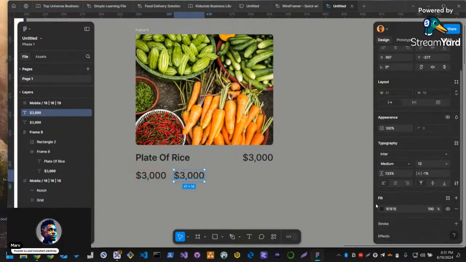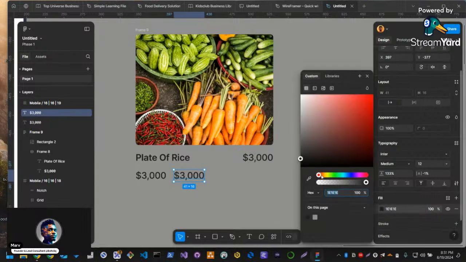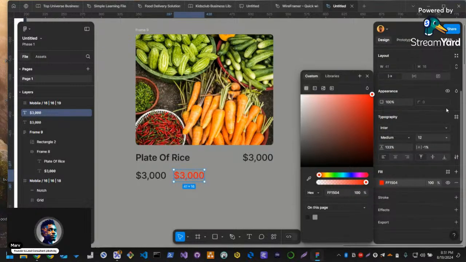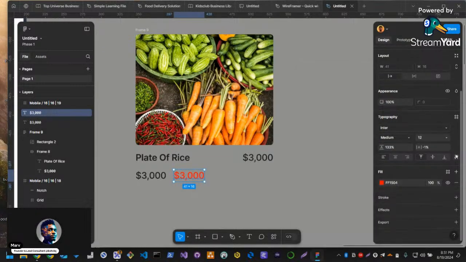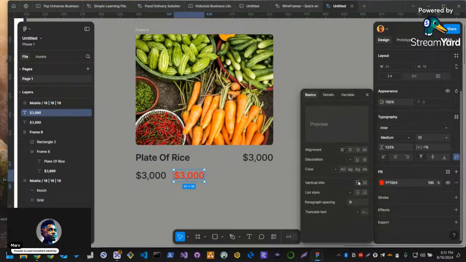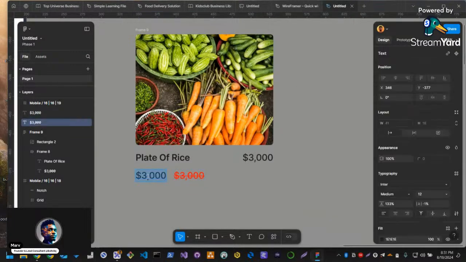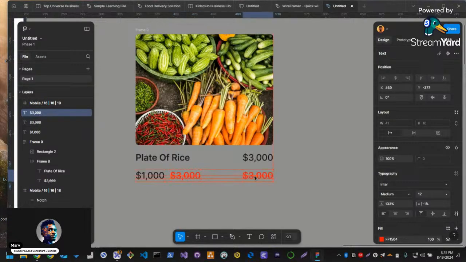We can simply use color to show that. So I can say we have this text look like this, and then we apply a stroke inside that text. So we can say this was previously this price, but now this is the price. And it's possible you also want to show the discounts, like let's just say 10% discount.